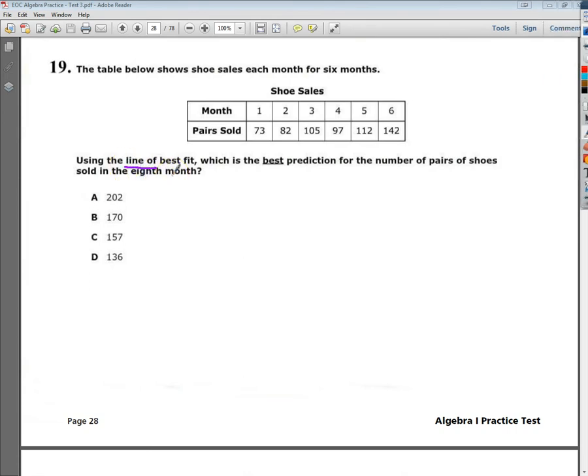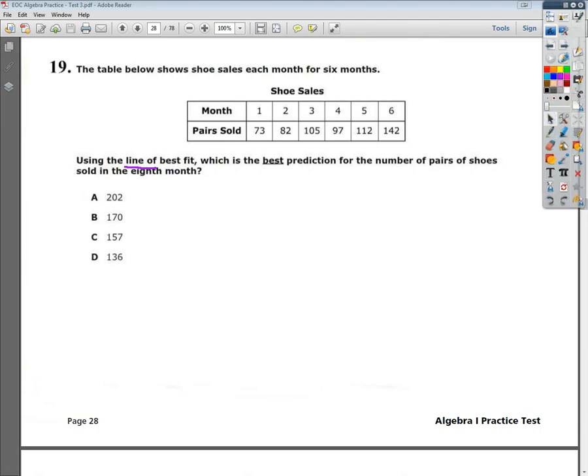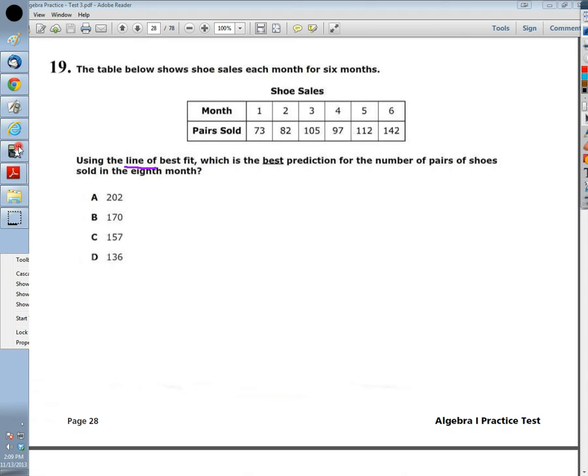For me, I'm going to go in and make a table of my data and then do a linear regression because they want a line. So I'm going to need to get out the calculator here. Hopefully I can open it.